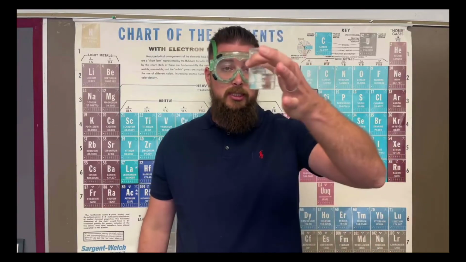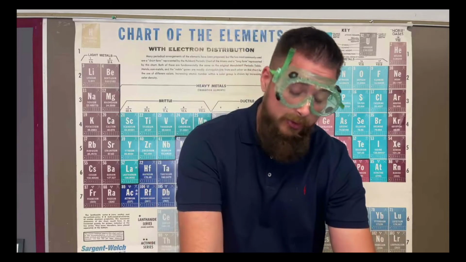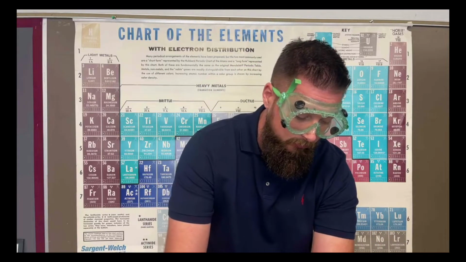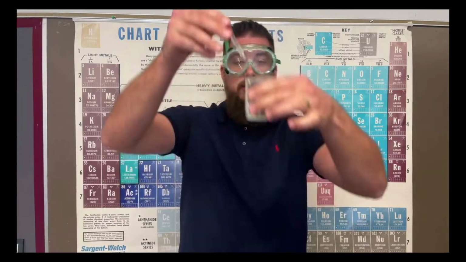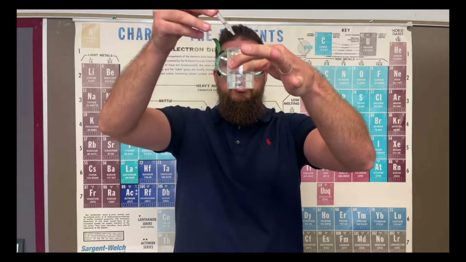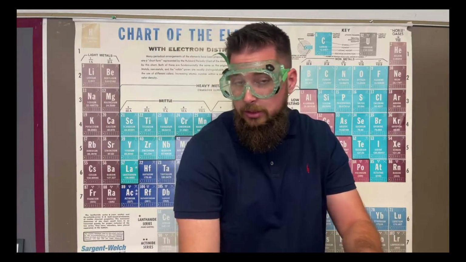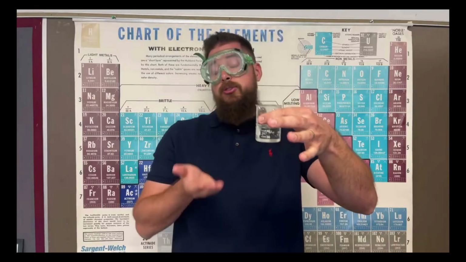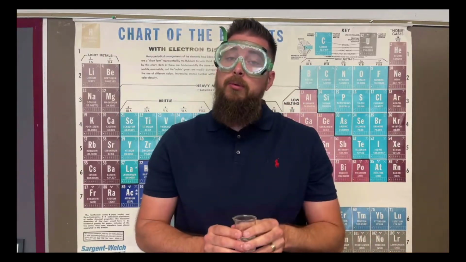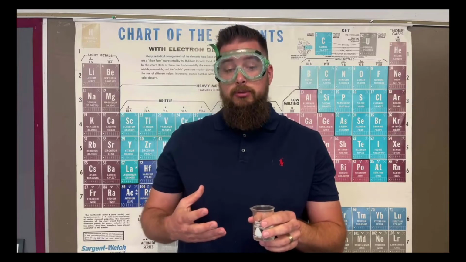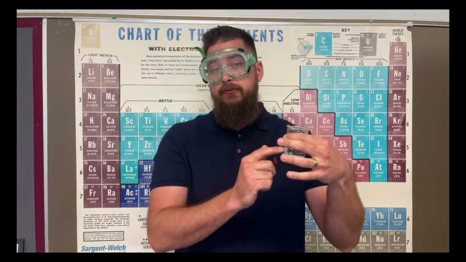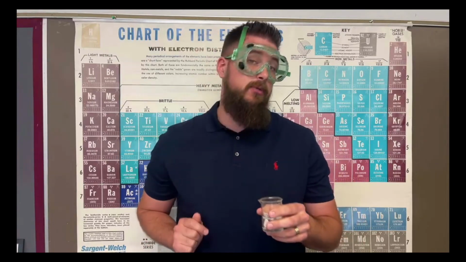So here we go. This is the acid, well, the unknown here. And I'm going to put this indicator in there. When I put the indicator in there, notice how you only need to put a couple drops in. Notice how it remains clear, which tells us that this is probably an acidic solution. Because this is an acidic solution, we're going to determine what the concentration of this is. First off, there's 50 milliliters inside of this beaker.